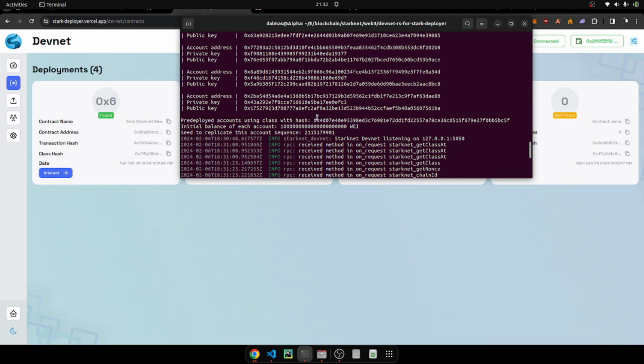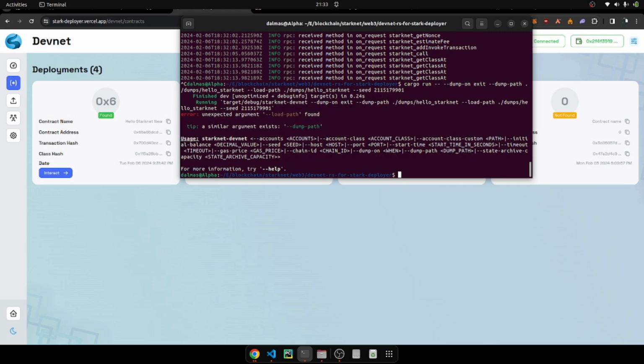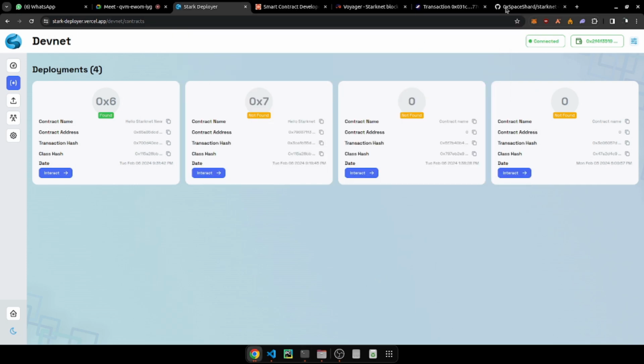So how do you get the old existing accounts? To get them, you also use the seed flag. So copy the seed flag and also pass it here, seed like that. So you have the seed there, to load the old or existing accounts. But at the same time, when you are dumping, it will come back with the accounts, I believe. I'm not sure. Let's see. Load path: unexpected argument found, load path. Yeah, this is a problem. I have no idea what it is, but let's see.